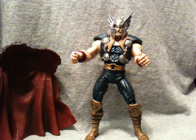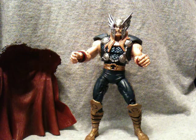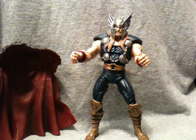He's going to cost you $14.99 at retail, and as mentioned earlier, he's a Walmart exclusive, so you may have issues finding him in your area, but from what I've seen, he's pretty well stocked. He's obviously short packed, but he's not too hard to find.